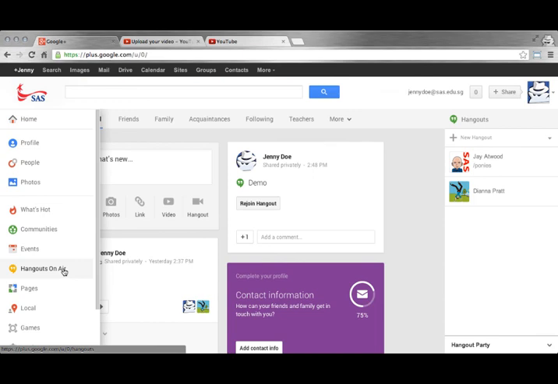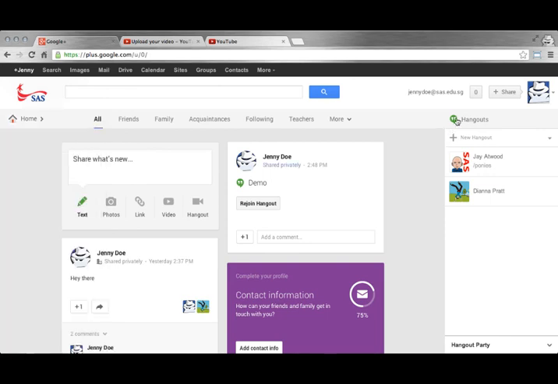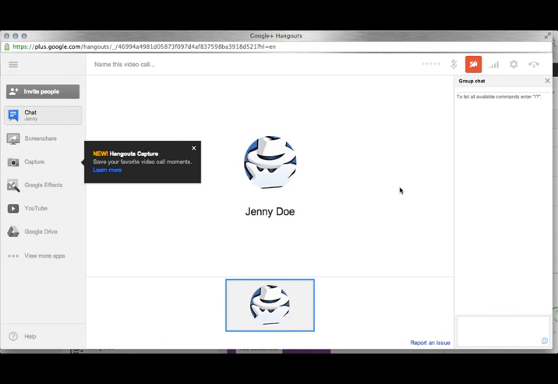So that's the basics of Hangouts on Air. Remember, it's a video chat that allows you to record and broadcast live on YouTube. If I were to start a video Hangout here, with these Google Plus Hangouts on the right-hand side under chat, it's the same technology except for it's not broadcast live, so these aren't recorded in any way, but the technology is the same. So those are your two options as far as video Hangouts go within the new Google Plus.